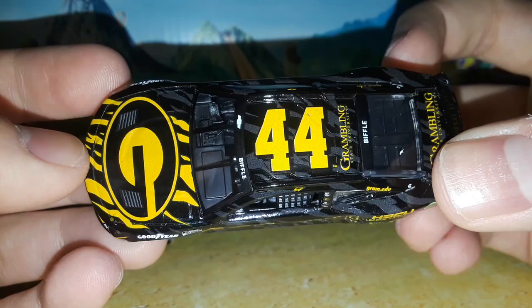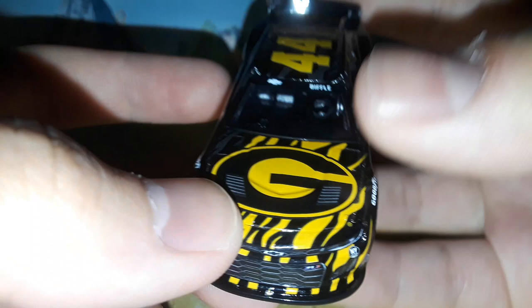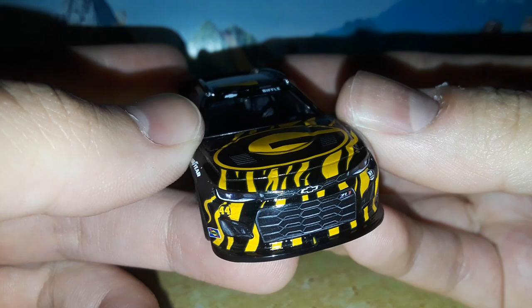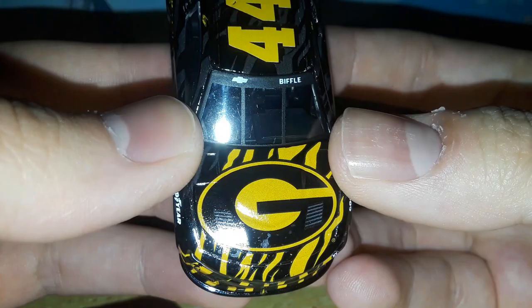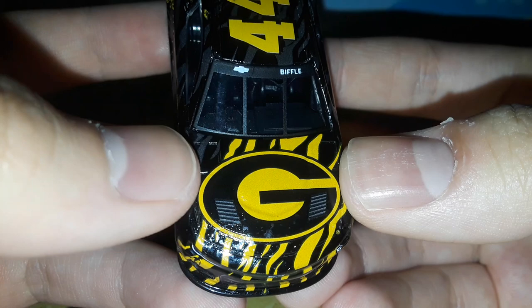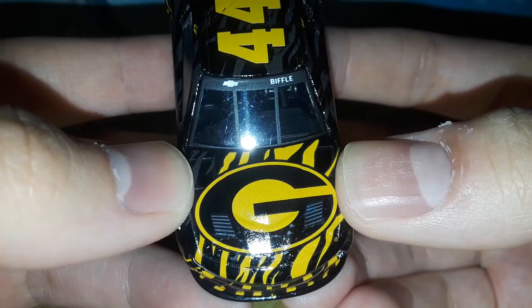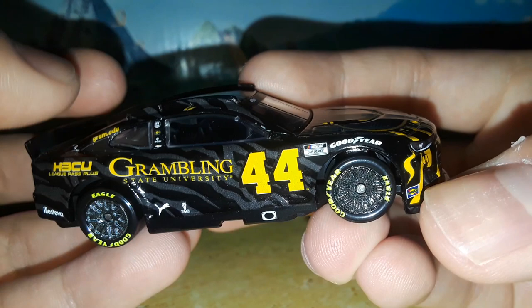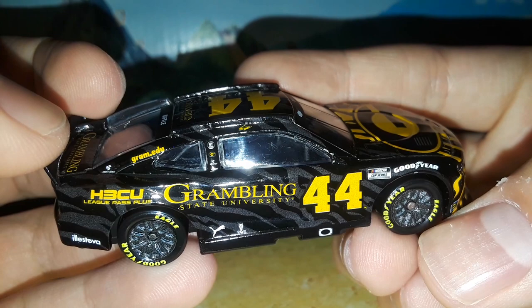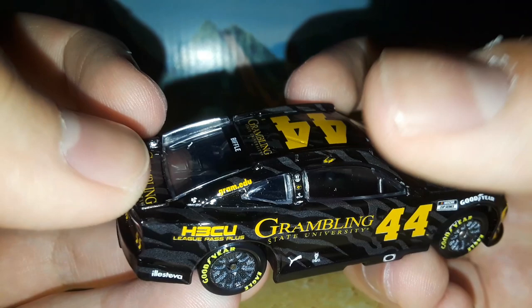Which is really cool. I'm really glad this car got made and it is really a nice car. I actually like the font and everything, the colors of it. Let's take a look at this diecast right here. You got number 44 right there, NY Racing, Chevrolet Camaro ZL1. Pretty good job wrapping the front end on this one, especially for all the complexity on this wrap. You have a very Green Bay Packers-looking G for the Grambling — that really looks like a Green Bay Packers logo from the NFL. You got Chevrolet, Biffle right there with the hood vents. And there is some weird residue — I'd rather take that over the fuzzy graphics we've seen in the Authentics. You got Sunoco right there, you got Goodyear, NASCAR Cup Series number 44, Greg Biffle's name right there.